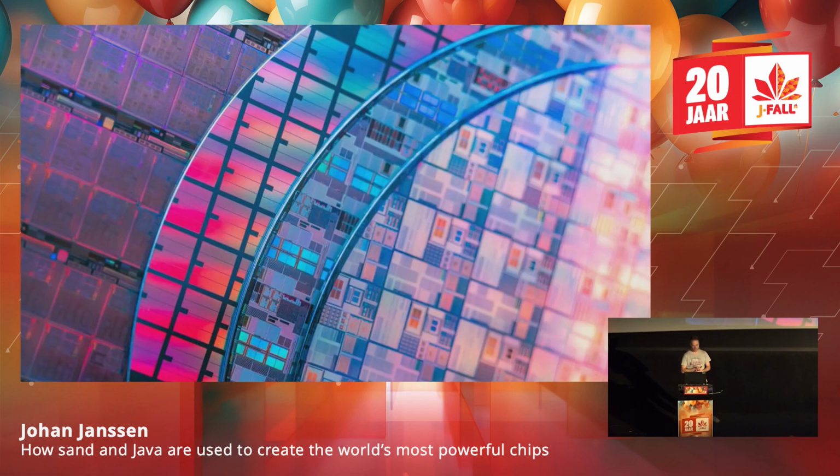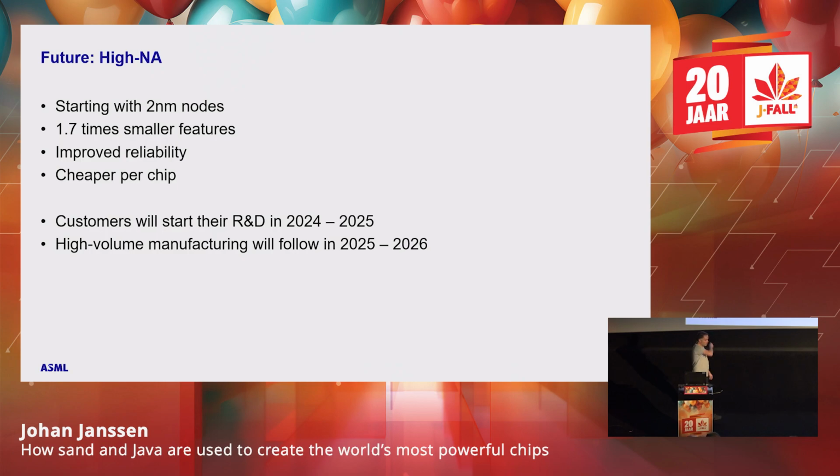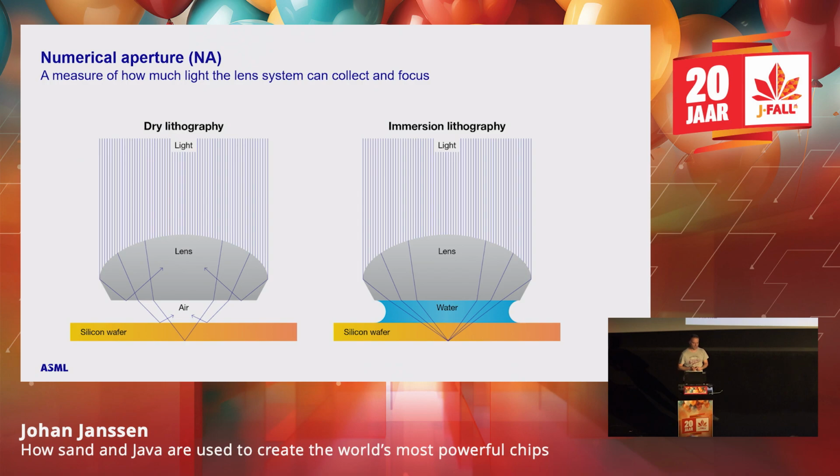And then you get wafers like this. But also, let's have a short look ahead. In the near future, you see 2024, we are going towards the new generation of machines. Nowadays, with continuous delivery and having releases every 5 minutes, we are used to having a lot of releases quickly. These kinds of machines take 10, 20 years to develop for a generation, basically. So it's not as fast as you might imagine. This makes sure we can print even smaller, we can still follow Moore's law and continue with further development. So what is changing there?